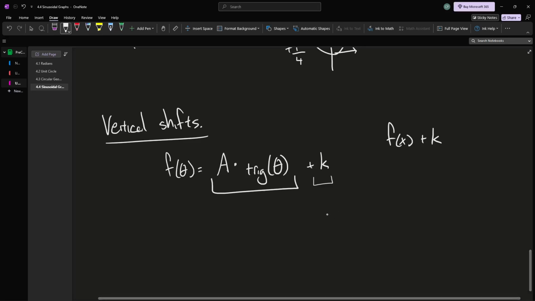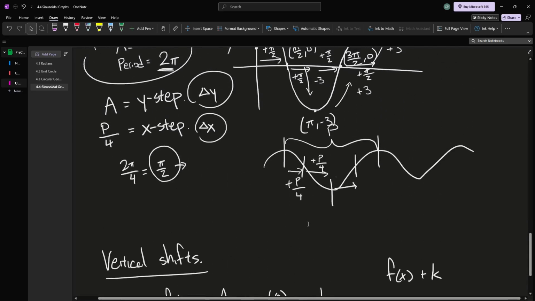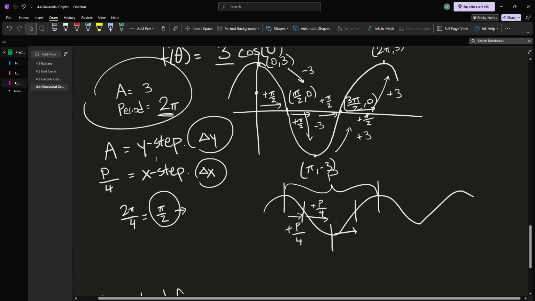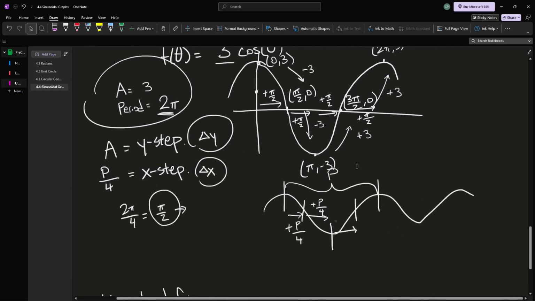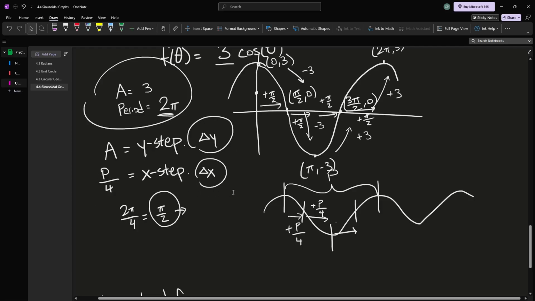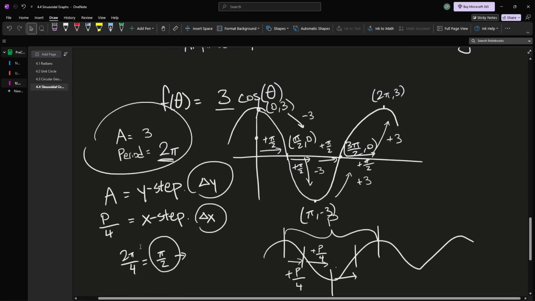So that is what our shifts do. We just want to add 1 to everything. But it's hard to keep track of. If we're adding my y step, adding my x, and then also adding a k, that is very confusing. That is why I made up this rule of x and y steps, so that we just follow this. This is the only thing that matters once we graph one point.